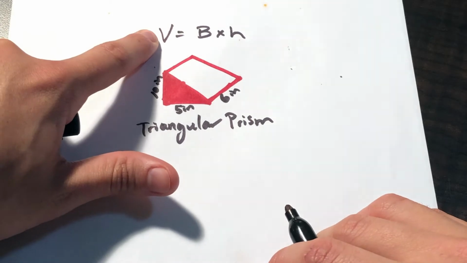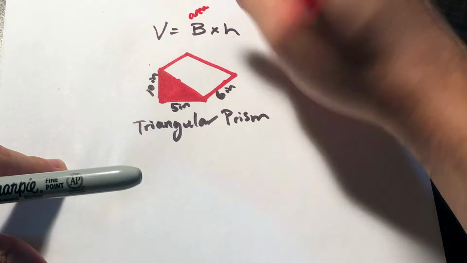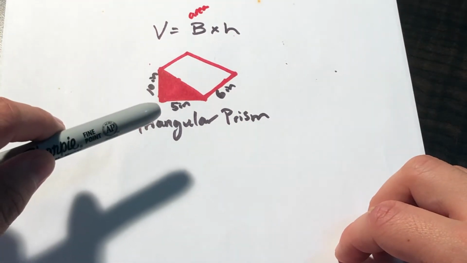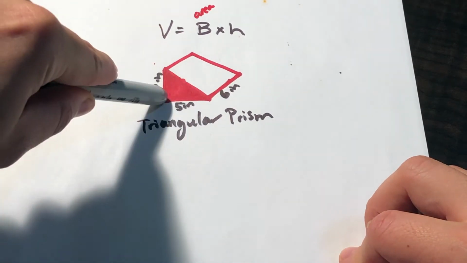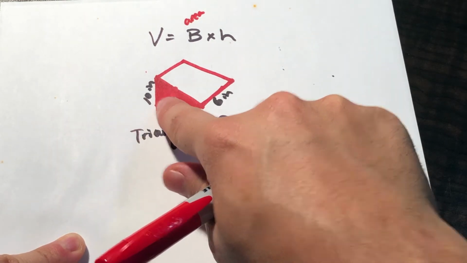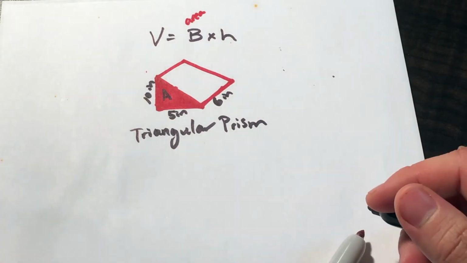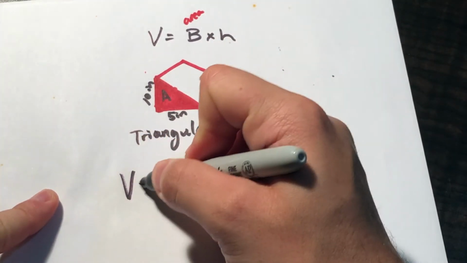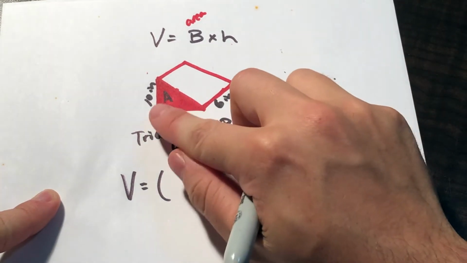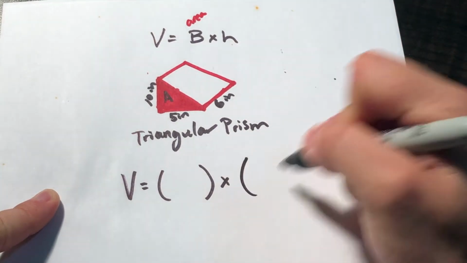To find the volume, you need to find B, big B, which means the area of the base, okay? So the area of the base. Now, what did we just say the base was? Was it this or was it this? Hint, hint, hint. The base is right there. So we're gonna find the area of that little triangle right there first. So V, which is volume, stands for the area of the base. We're gonna put a number there in a bit. We don't know what that is yet. Times the height, okay? We're gonna put a number in there.